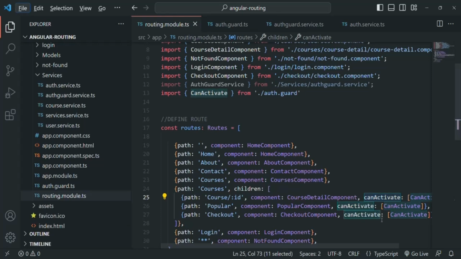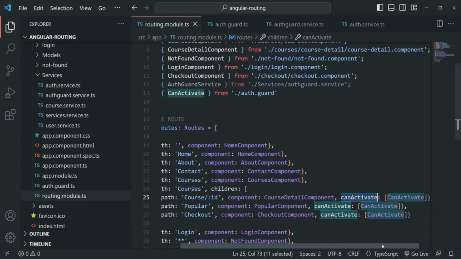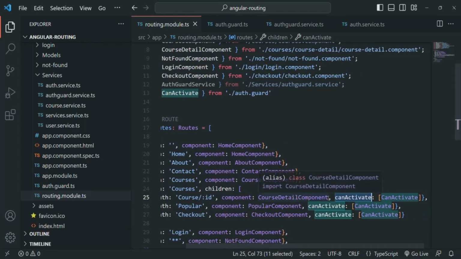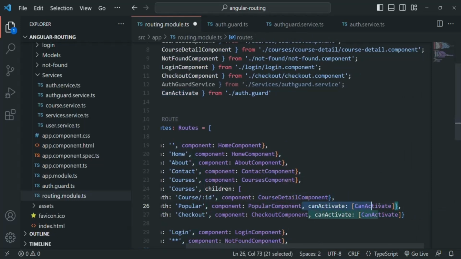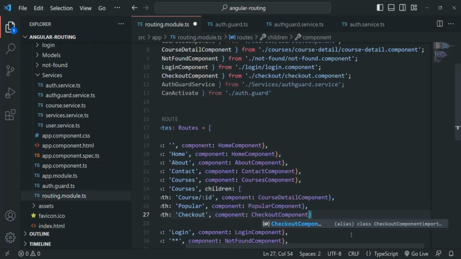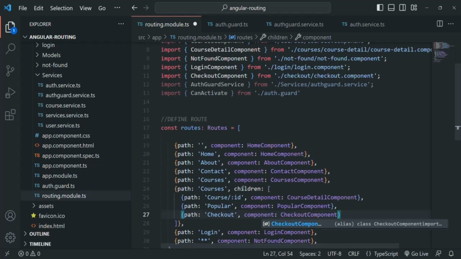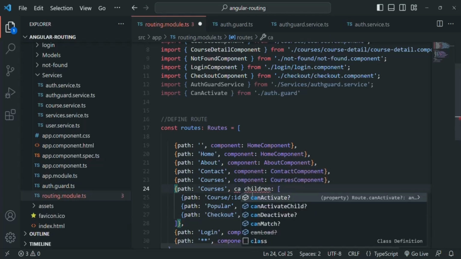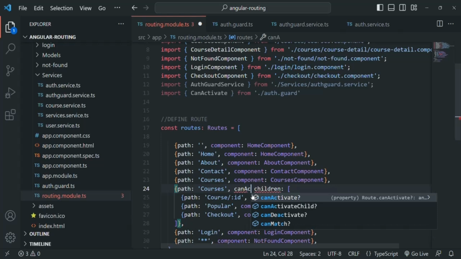For that, first of all, I'll remove this CanActivate route guard from each of these child routes. And here on the parent route, I'll go ahead and specify the CanActivateChild property.